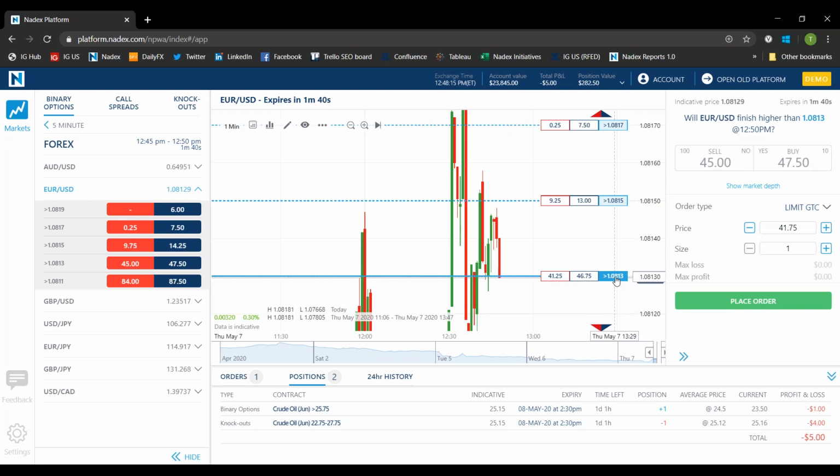This was just 70, and that's because it's either going to go to 100 or 0, and we've only got a minute and 34 seconds to see what happens here. So this helps you understand, and that's why I like to show the binaries last and the 5 minute binaries very last, is because the price action on these can be pretty dramatic. It's a simple probability, yes or no, is this going to be true or not? And it either goes to 100 or it goes to 0. They're all or nothing. And you can trade through these.